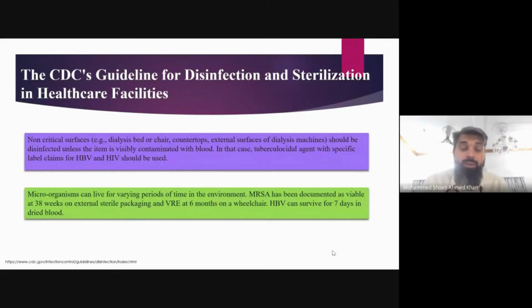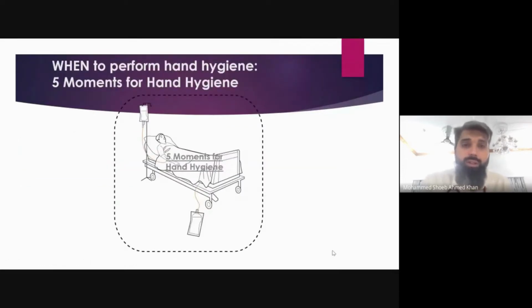And vancomycin-resistant enterococci can be there up to 6 months, especially as most patients are a little elderly, in a frail condition, and they may come on wheelchairs, and those wheelchairs are a high-chance source from which they can get infections. And microcuts are common in dialysis patients because the skin is wet, because they accumulate water in their body, and once water comes, the skin is susceptible to micro traumas, micro injuries and cuts, which can again transmit VRE. So the most important thing is to prevent it.